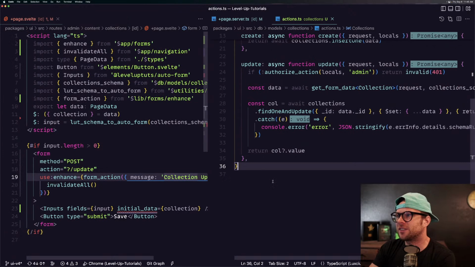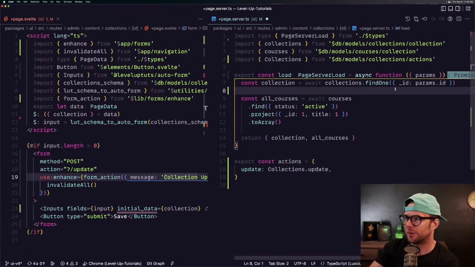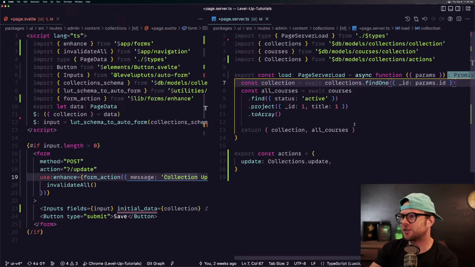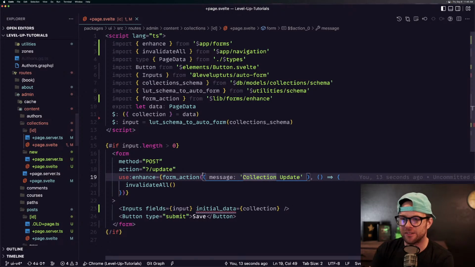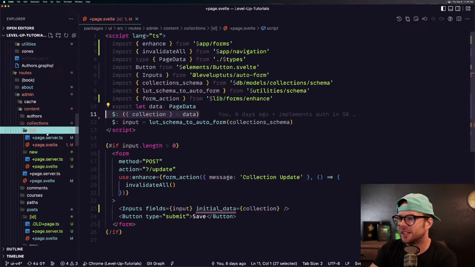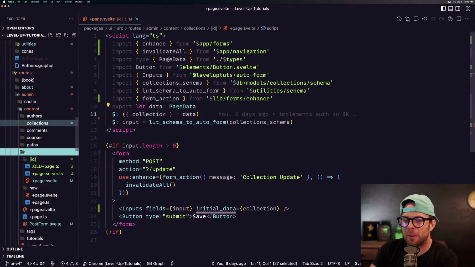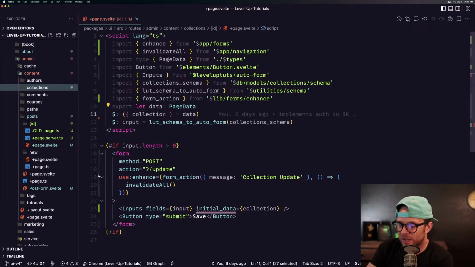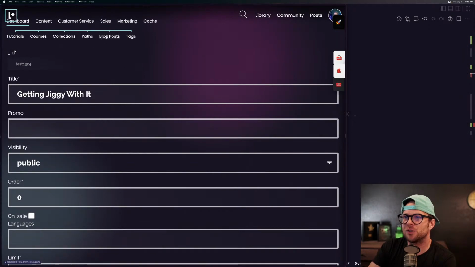Let's go ahead and write some greenfield stuff. Let's write some new code here so you can get a better vibe for what's going on. Because right now, so far, I've just been kind of showing you what we've been doing so far, but we haven't done anything from scratch. So I have my collections. They're all working fine. I have my fancy form action. I'm bringing in data from the server. I'm invalidating it. It's all lovely. Let's go ahead and head to posts. These are blog posts, and blog posts on the site and in our forms.